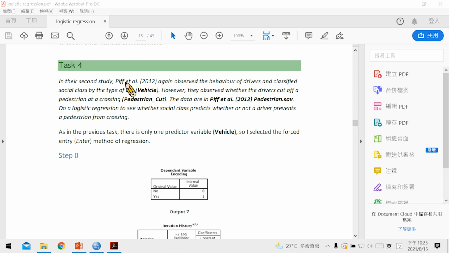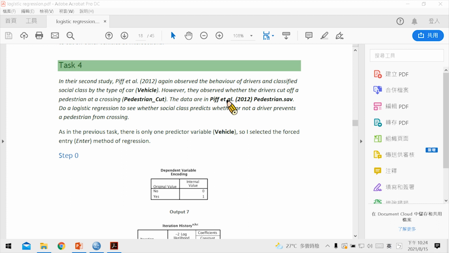In their second study, Piff 2012 again observed the behavior of drivers and classified social class by type of vehicle. However, they observed whether the driver cut off a pedestrian at the pedestrian crossing.